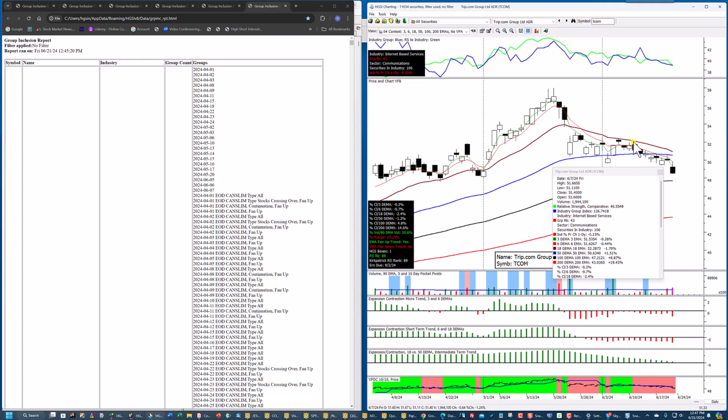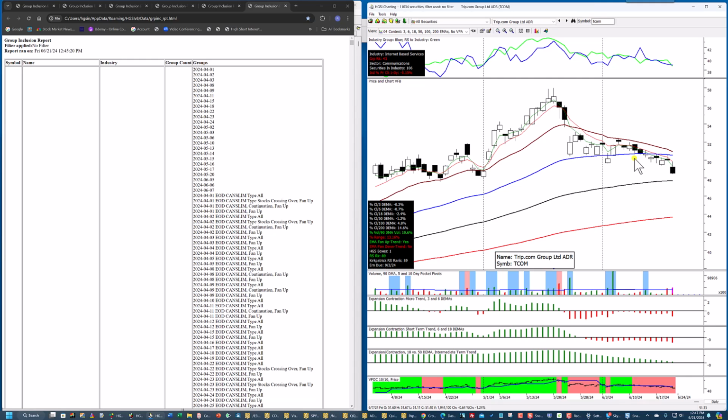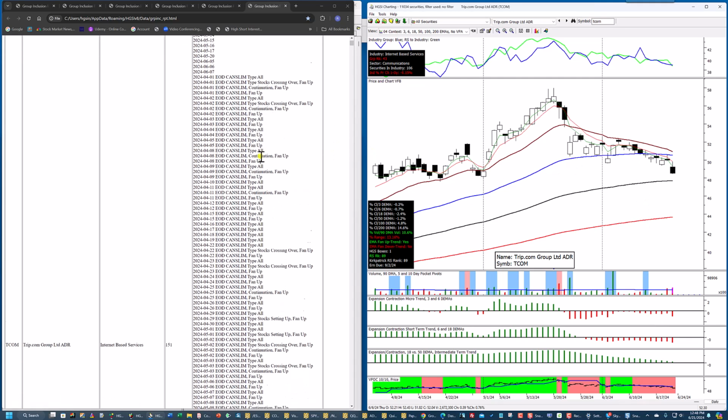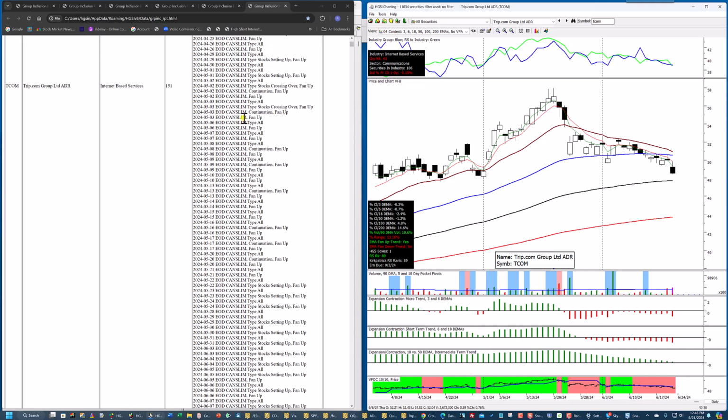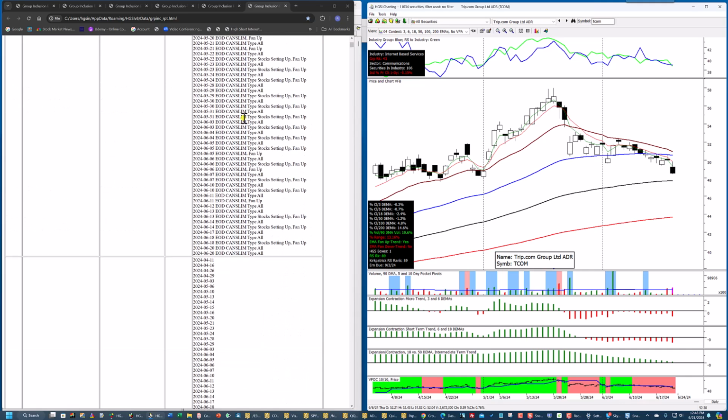I don't see a confirmed pivot or a price trend change where there are 3 higher highs. So it is still a CanSlim stock, but I don't see any buy signals in here. This would be a low pivot, but it didn't take out the high of this, and neither did this one. And the 3 was below the 6, and it remained below the 6. But anyway, you can see how I can combine my user smart groups with the top 50 group inclusion report.